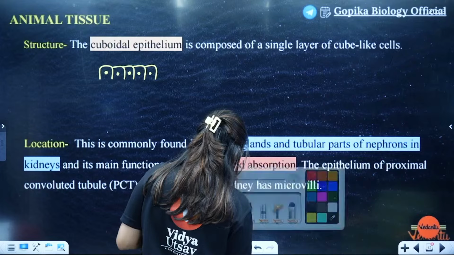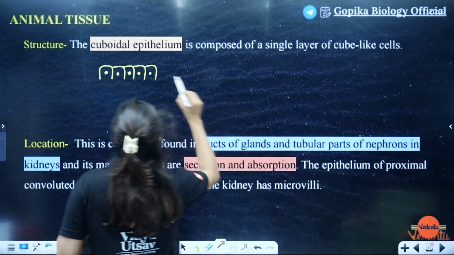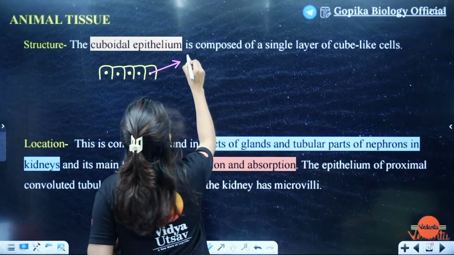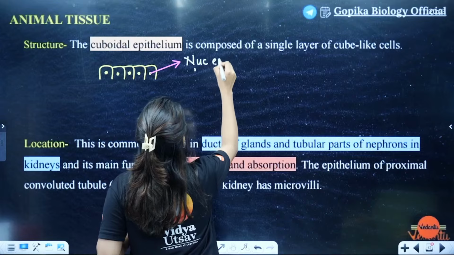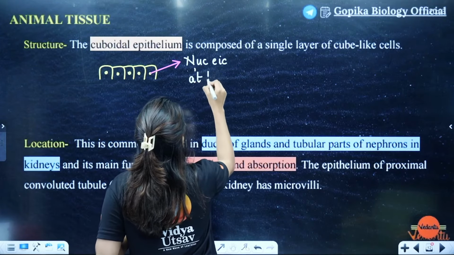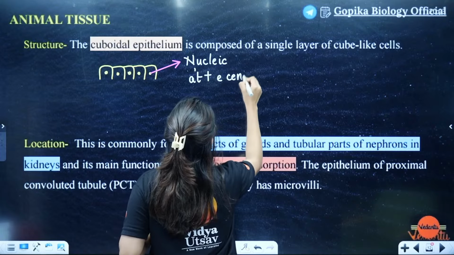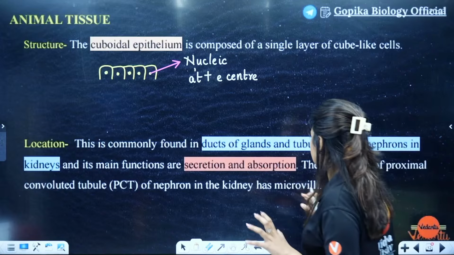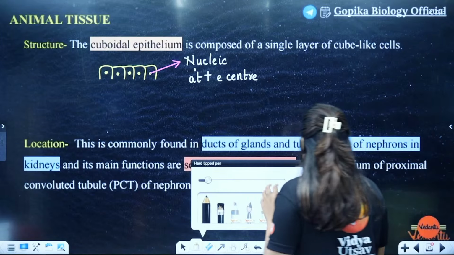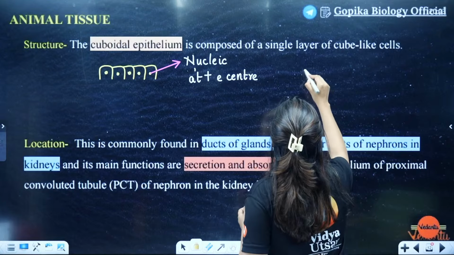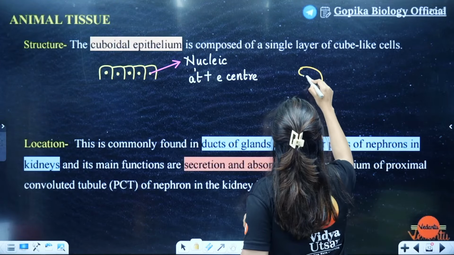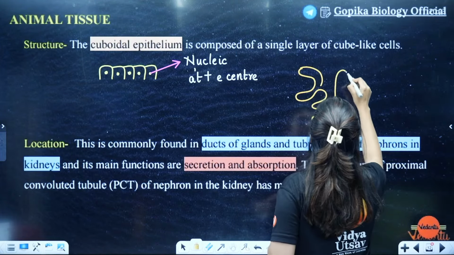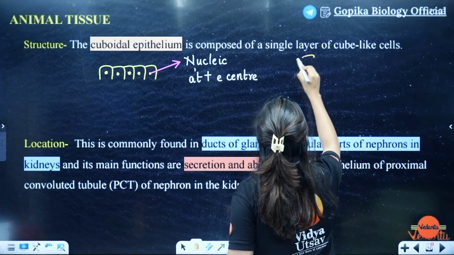Here, students, please understand, I am not stressing about the nucleus anywhere. You should understand the nucleus is obviously at the center. Nuclei at the center. Now what are they telling? These layers of the cube. Now we have to know where they are present. Now understand, students, these are present in one of the most important places. Which is that, ma'am, my brain? No. It's not that very important, students.